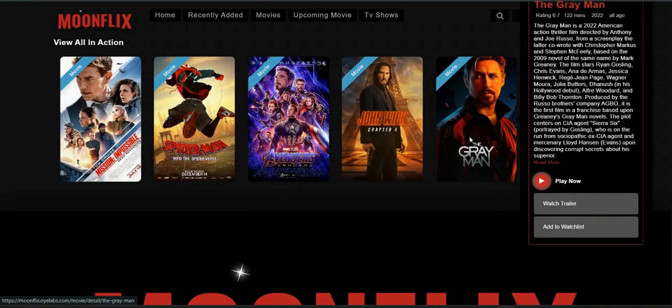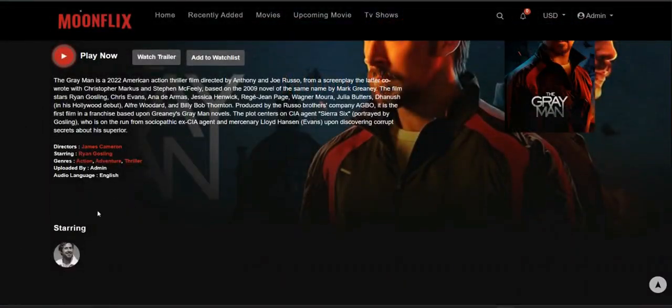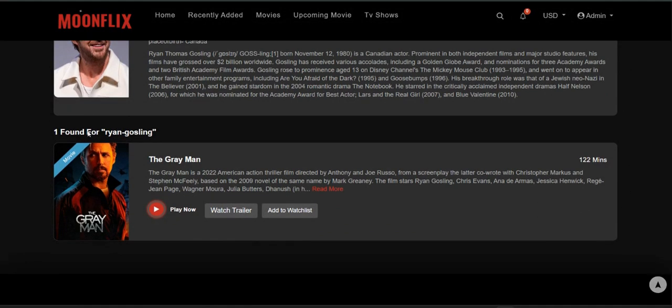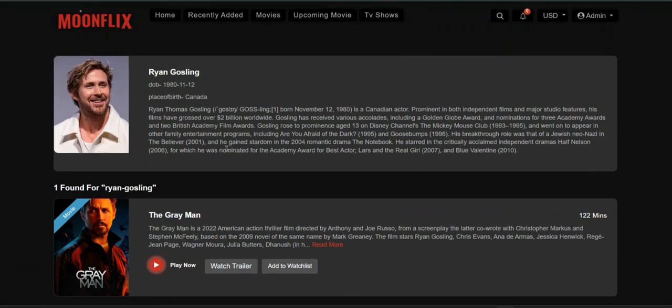Also, coming to one of the movies, if I want to see the details of the movies, for example, the actors, the directors, everything can be seen here. For example, we can see the actors starring the movie. You can press here, and we can see all the movies that the actor has done, and it's listed on the platform. For example, Ryan Gosling has done one of the movies that is listed on the platform, and we can see it right from here. We can see all the details of the actor as well and their image right from here. Similarly, that is done for directors as well, and it can be categorized as per our requirement.